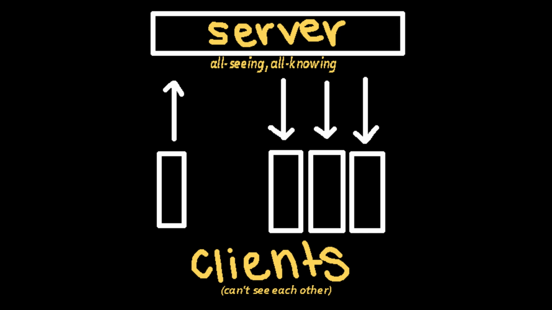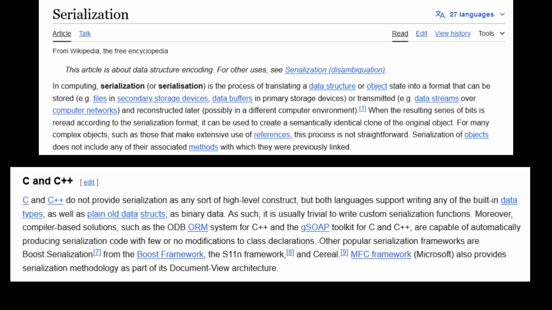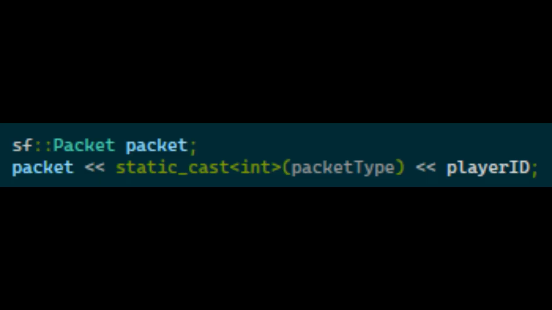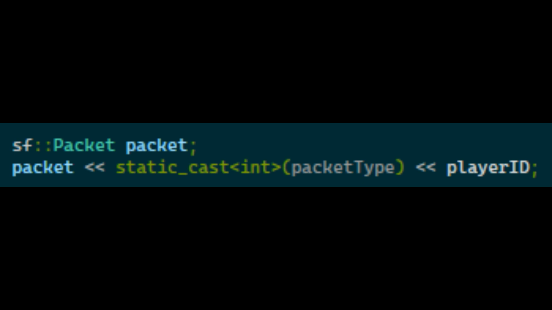Okay, so we know how the information goes back and forth, but how do we get the information into the neat little packet? This is through a process called serialization, and the inverse of that would be deserialization, when we pull it out of the packet. Again, SFML makes this really easy. For the packet, we would just create an instance of the packet class, sf::Packet, and then once the packet is made, we literally just use the angled brackets to insert them into the packet. We just take our variables from our object and use our angled brackets here to insert them into the packet.